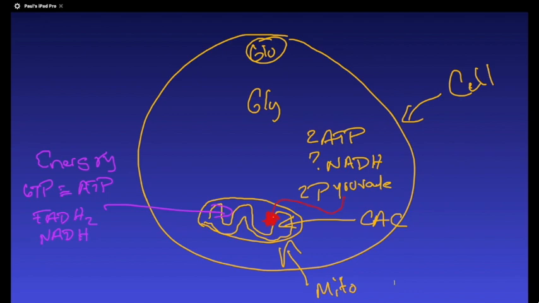Now remember, the overall process for the creation of energy is the oxidation of a hydrocarbon, something that has hydrogens, carbons, and oxygens, added to oxygen. You produce two things, CO2 and water. And so as we go through the process, the last thing that's produced is energy. And if we burn something, the energy is in the form of heat. We're going to be transforming the energy into something else here in terms of eventually the ATP.